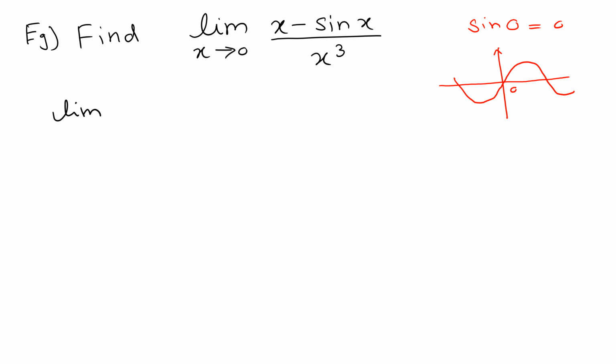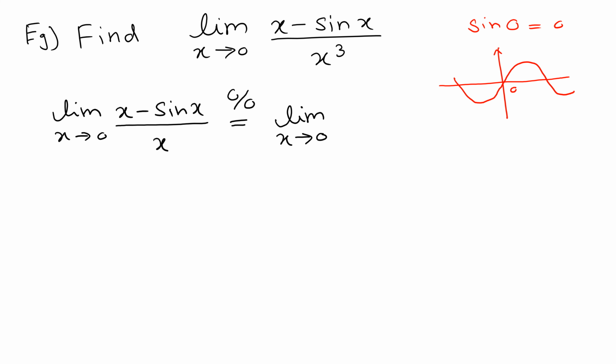So it's the limit when x goes to 0 of (x minus sin x) over x cubed. We check that you get 0 for the top and 0 for the bottom, so this is 0 over 0. Now we take the derivative of the top and the bottom. The derivative of the top is 1 minus cos x, divided by 3x squared. Now see whether this limit exists. When you plug in 0 again, since cos 0 is 1, again you get 0 over 0.